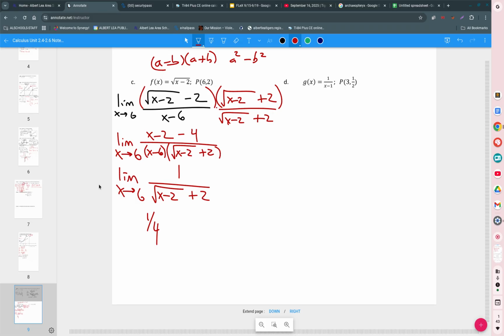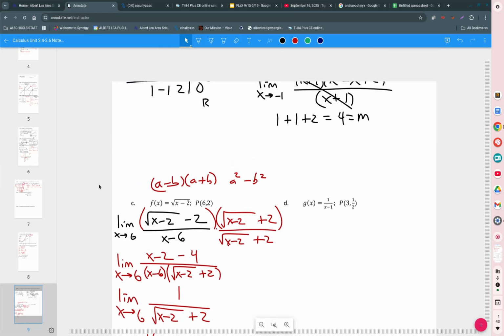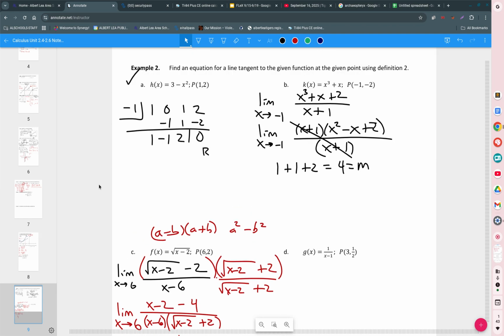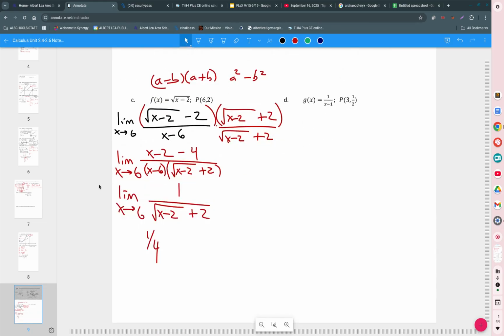Okay? So these are the classic examples. A quadratic, check mark, right? A cubic or a fourth degree or something like that, you can always use synthetic division if you need to. With a radical, you can multiply by your conjugate. Then finally, in this situation, we will have a complex fraction. And those are the situations that you should be ready to see on the test. We are not doing trig. We're not doing logarithmic. We're not doing exponential. Those are a much different approach. So let's see how this goes here.